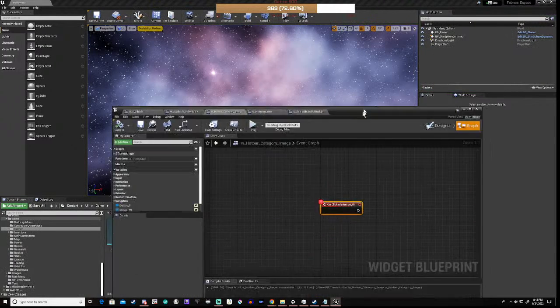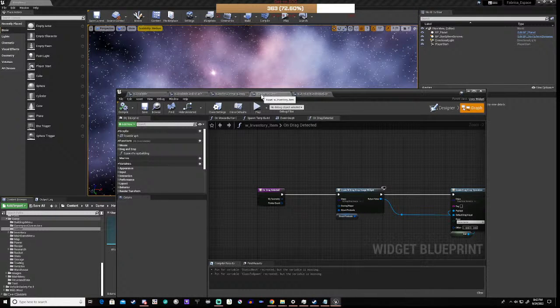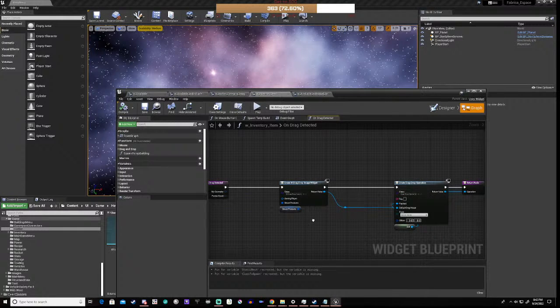Now, I'm just wondering here, if we look at inventory item, when we initiate the drag drop, the question is, let's have a look here.